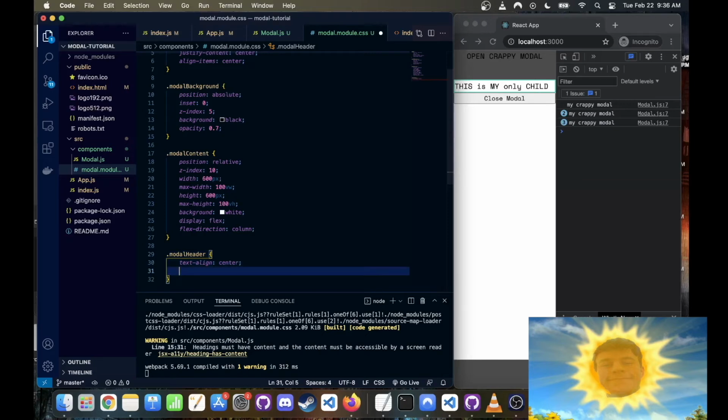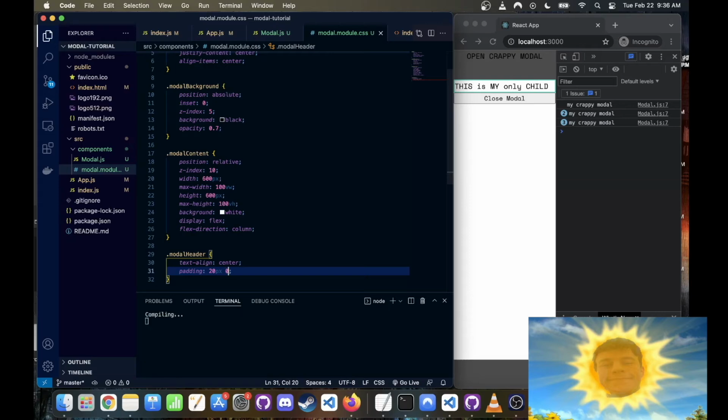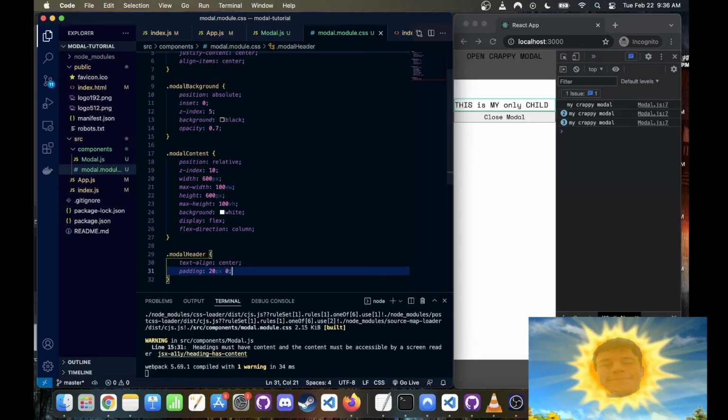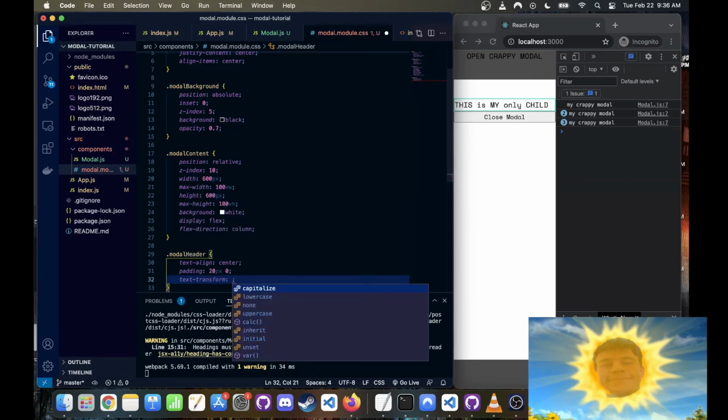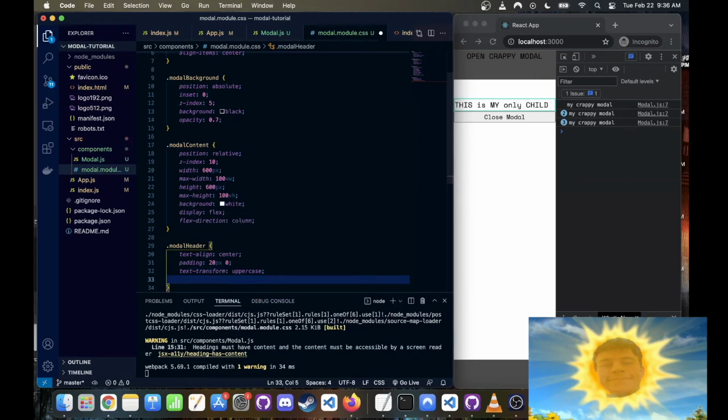So text align center, we want a padding of 20 pixels top and bottom, and 0 otherwise. We want to text transform, set everything to uppercase.